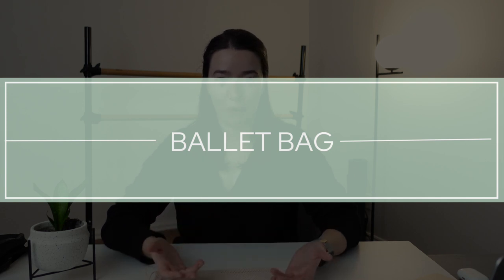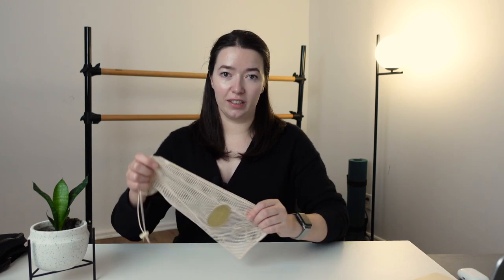Most people bring a whole ballet bag to class, and I used to, but I haven't for a long time. I'd like to upgrade to a small bag — I find a lot of dance bags really big. For now I'm just using this Sancha mesh shoe bag, and I put everything else in a belt bag: cards, car keys, phone, AirPods. I keep it simple. These essentials have made such a difference for me, especially after a long break from ballet. If you're gearing up to go back, check out my video where I talk about four questions to ask studios to find a good class.